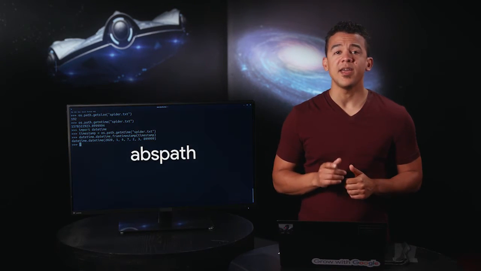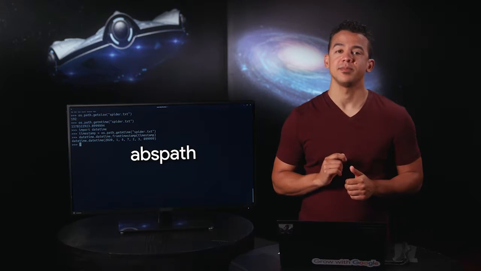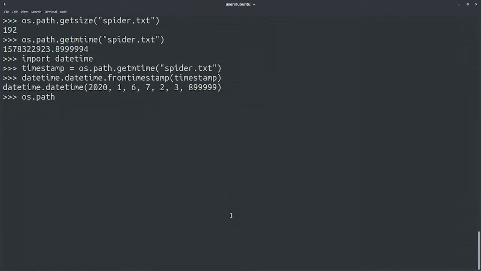In our examples, we've been using the relative file names without having to specify their full paths. In some cases, we may need to specify exactly where the file is to work with it in our script. This is where the abspath function can help. The abspath function takes the file name and turns it into an absolute path.